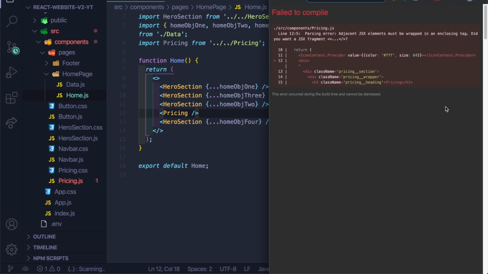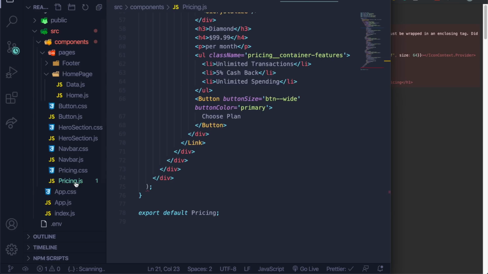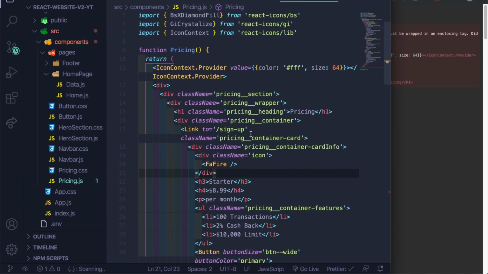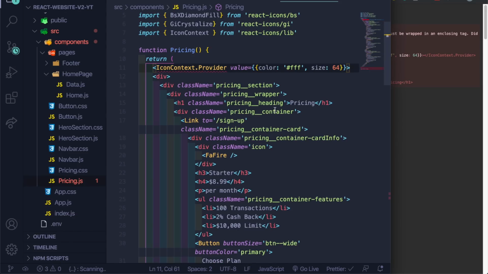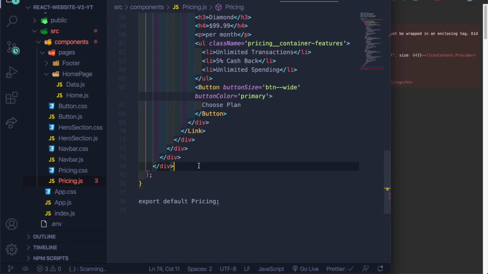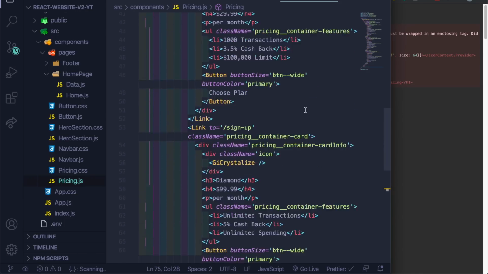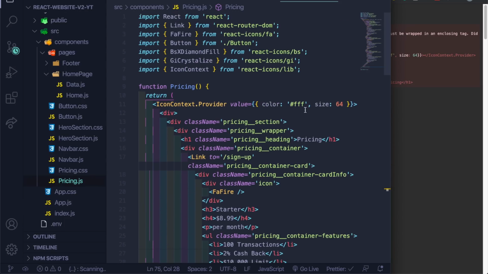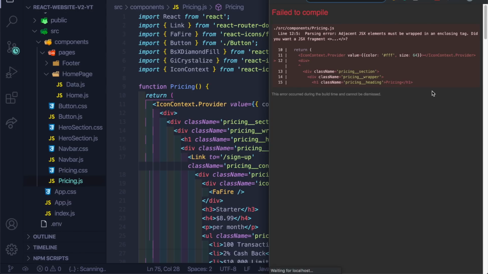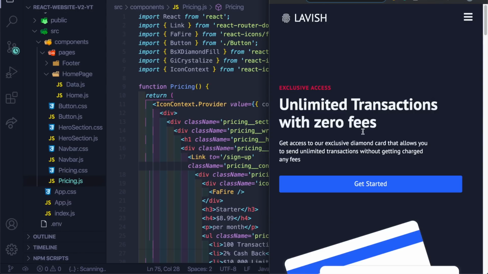And now it's going to tell me, let's see, I need to wrap, so I must be missing something. Let me see if I mistyped something. Yeah, so I don't remember. So just make sure you have the closing tag around the bottom. Yeah, so make sure you have that there. And then let's see, is it working? Yeah. So now it works here.